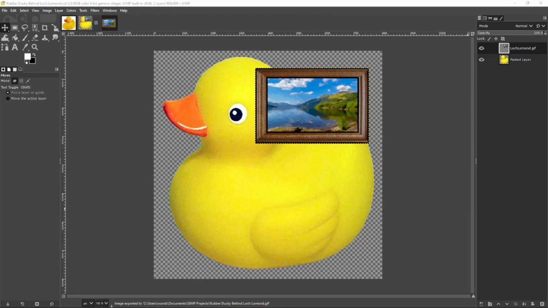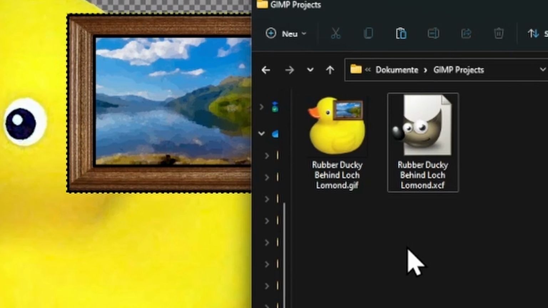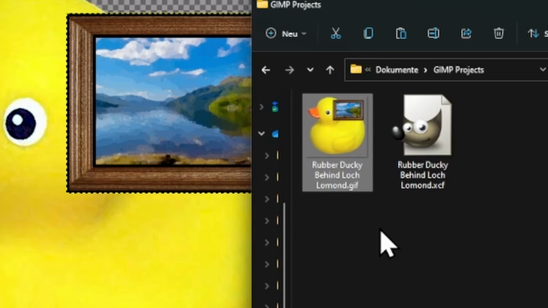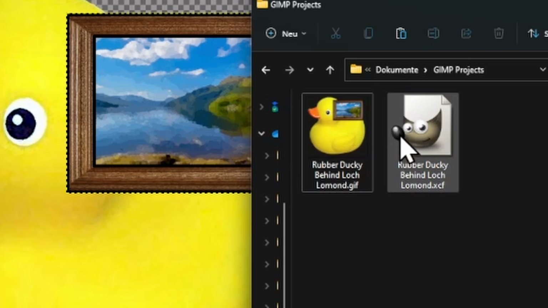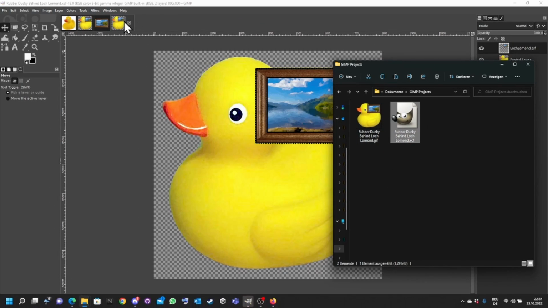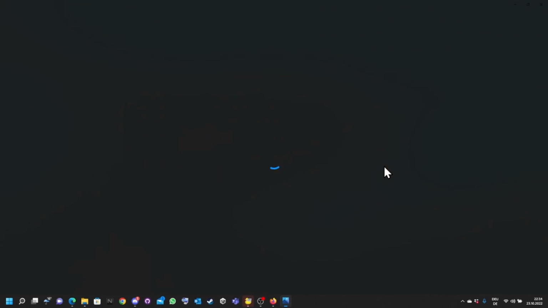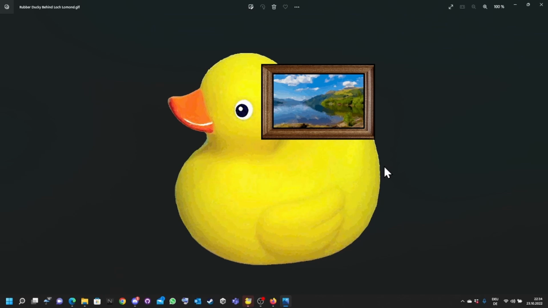Let's look at our folder for the GIMP projects. As you can see, there are two pictures, or two files to be more precise. The left one is the picture in itself, which we have exported, and the right one is the project. If I double click on the project, you will see here in GIMP that the new rubber ducky will be opened. This is usually the case if we have GIMP or any other image manipulation program. But for GIMP it is usually the XCF file. By opening the rubber ducky, we're just simply getting the picture.